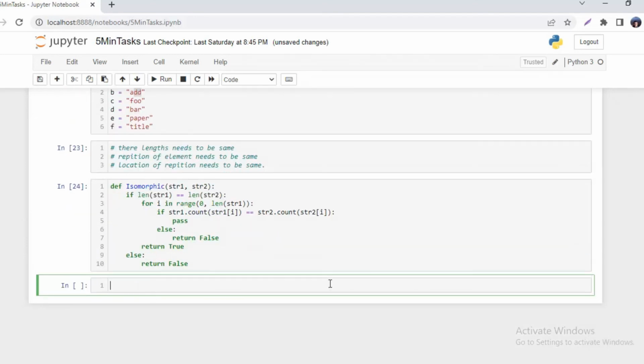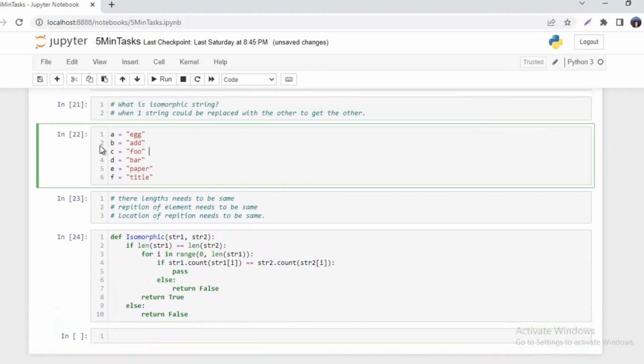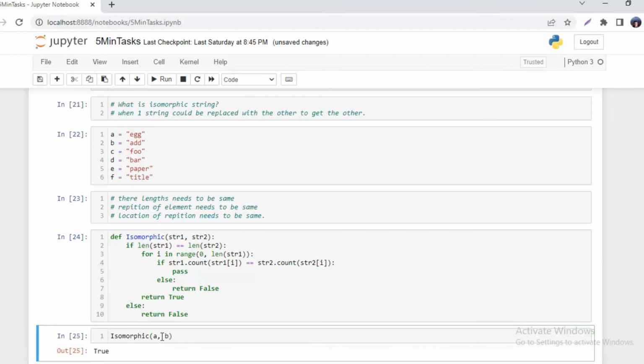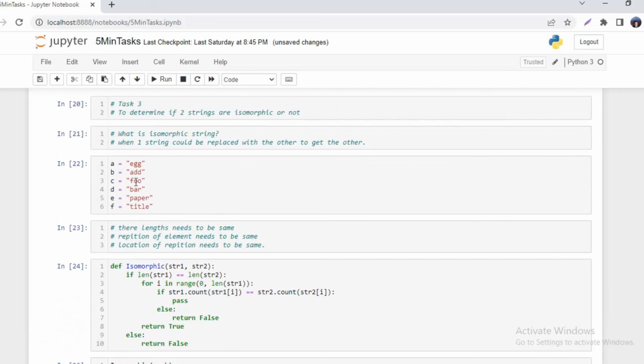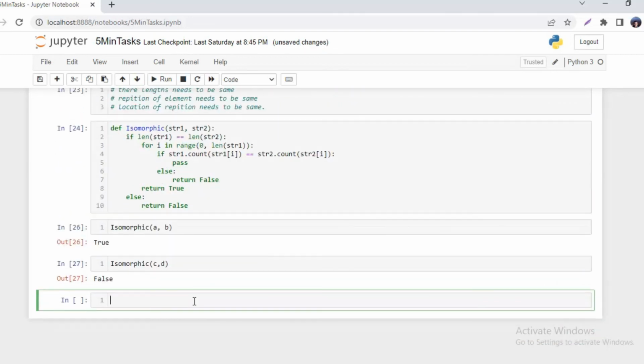Let's run this function and test the different strings that we just used in cell number 22. A comma B. Okay, and it returns true, so these are isomorphic strings. Now we're going to test C comma D. These are not isomorphic, so that should return false.